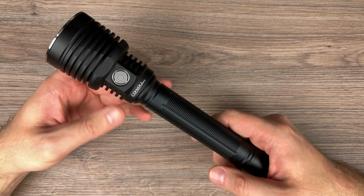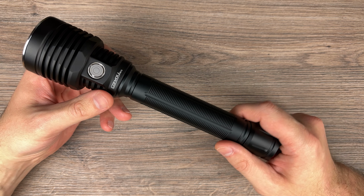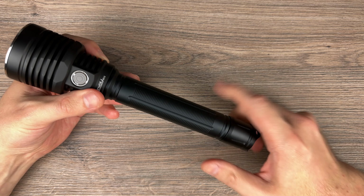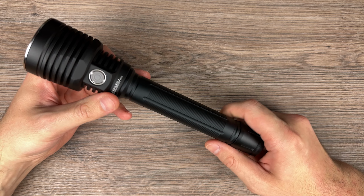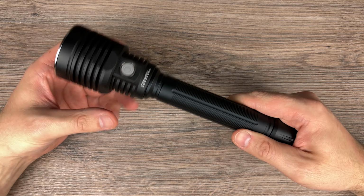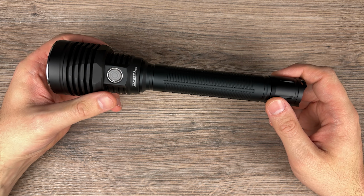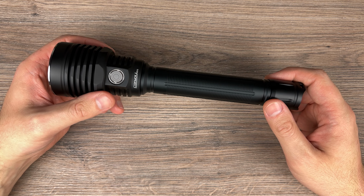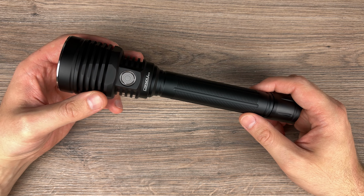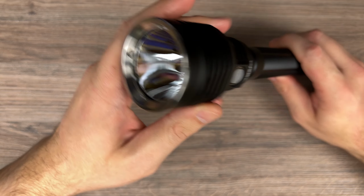I have a new model from Convoy. It's the M21G. And I already did a review of the predecessor of this flashlight, the M21CU. You'll find the review here in the corner, so you can check it out. So the design is quite similar, at least the head part. Just this flashlight has a longer tube. And the last one used the XHP70.2 LED, while this one has the newer version, 70.3, and it's high intensity, meaning that it has no dome and throws for a longer distance.